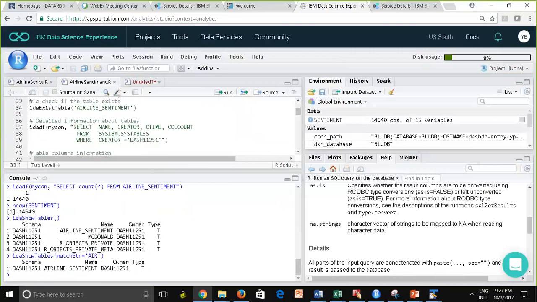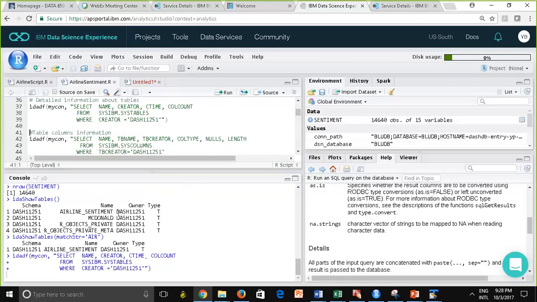Now, this is how you get the details about the tables. Do you remember earlier I showed you how to do it programmatically on the DB2 warehouse on the cloud, right? I ran this query. You can run the same query here. Why not? So here, this command, it takes the connection object, and the second is my query. So this is a system table that stores information about the tables. And the creator is going to be me, right? You're going to put your schema name, your username. Very important, it's case sensitive, because all usernames are stored in the database table in uppercase. Okay, hit run.